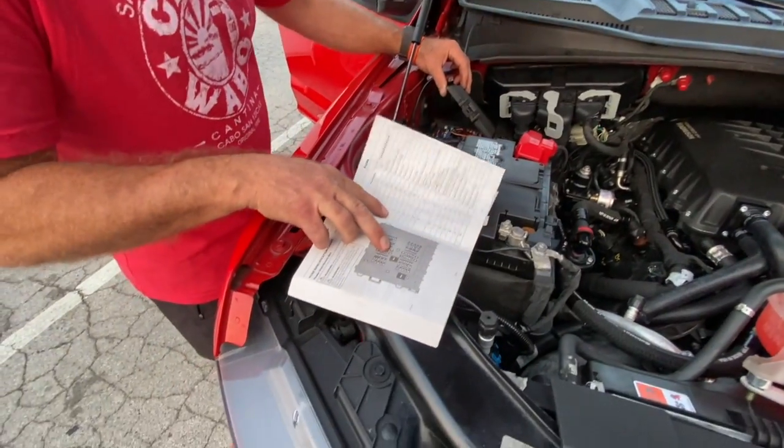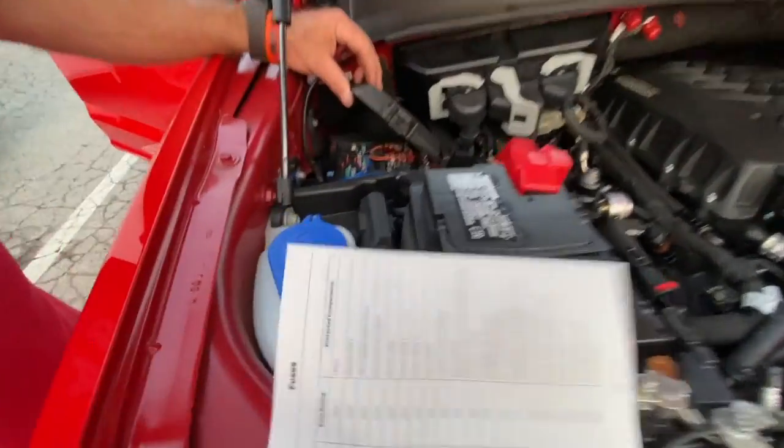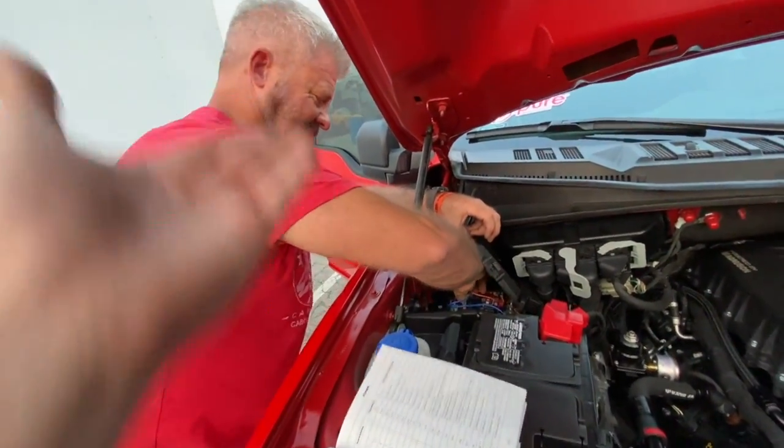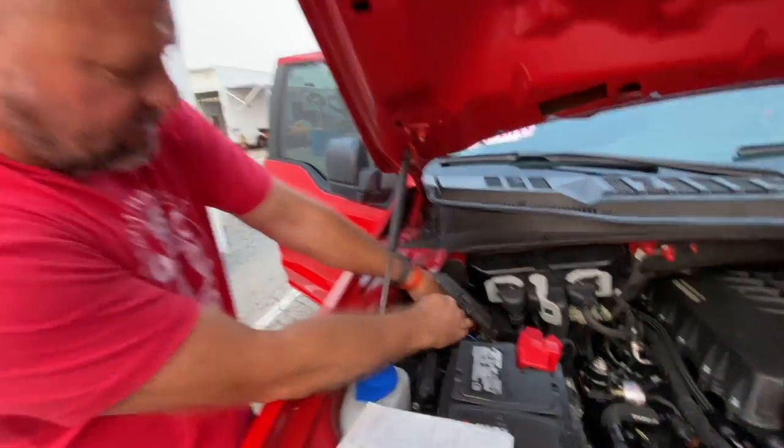Curtis has got his owner's manual out that none of us ever look at. Well, it says U7D is ABS. See, the Chevrolets, they got the graphics right on the bottom of the lid. I know. It's crazy.